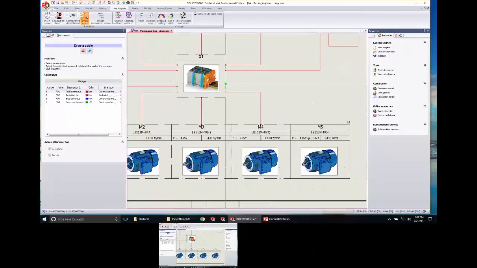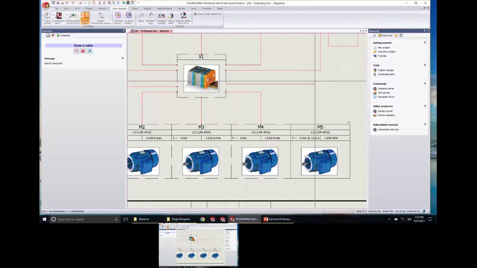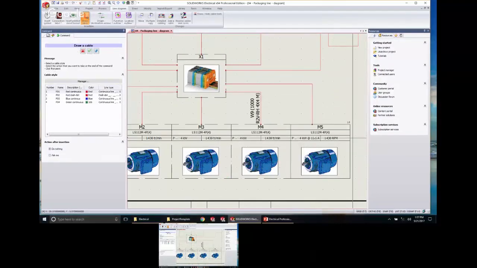Then I'm going to left click. See, I get that green connection symbol there at the edge of the symbol. I'm going to left click, and then the line's just going to keep going straight, horizontal or vertical, until you left click again, and then it's going to put a bend in it. Then I'm going to connect that up.